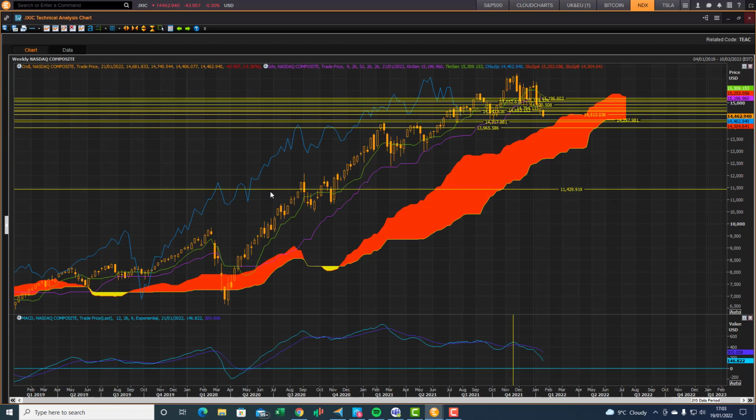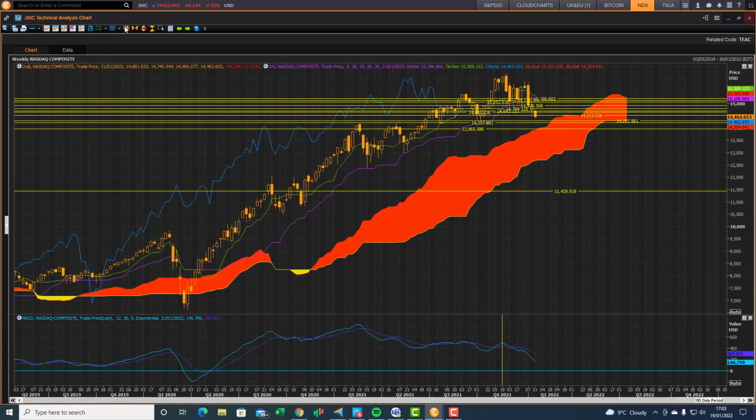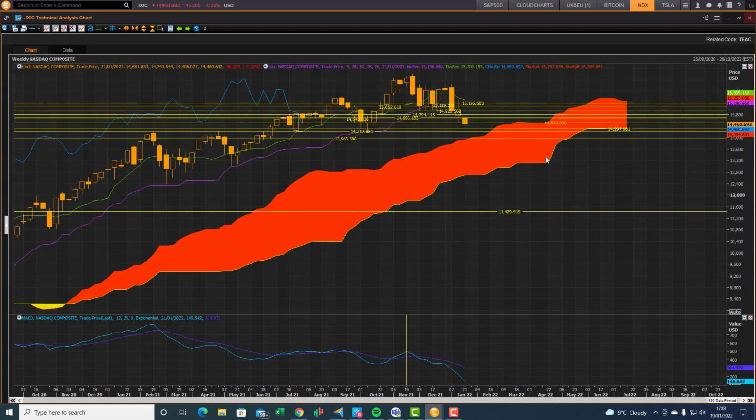Turning to the weekly, it's quite a messy chart, but key levels to watch out for on the weekly is this front end cloud chart. The top end there, that failed, 14,513. Looking at this level here, 14,297, the front end of the cloud is a major support zone, as well as this cloud chart level there, that cluster of support there, and these old highs there. It will be interesting to see if support comes back in at these levels.